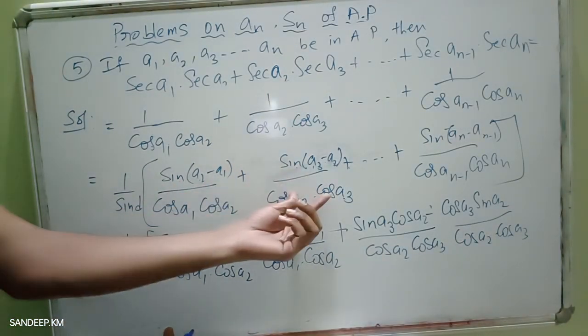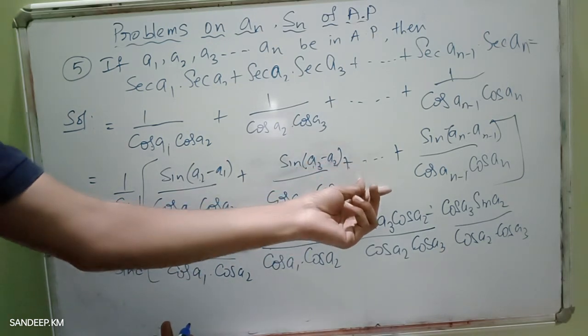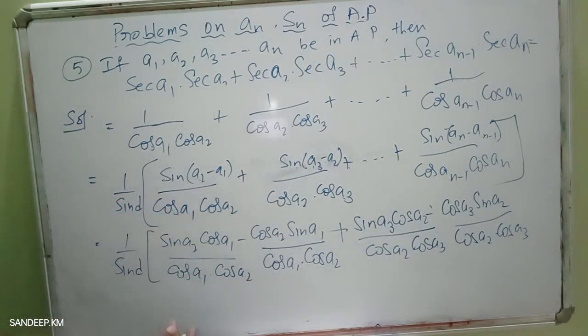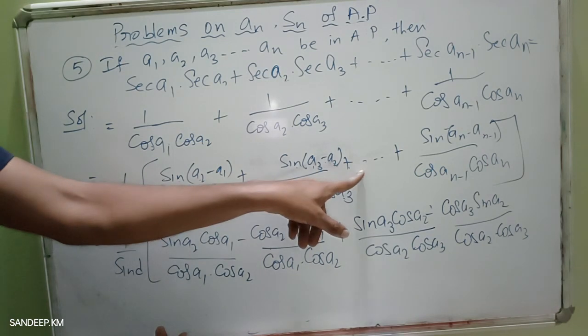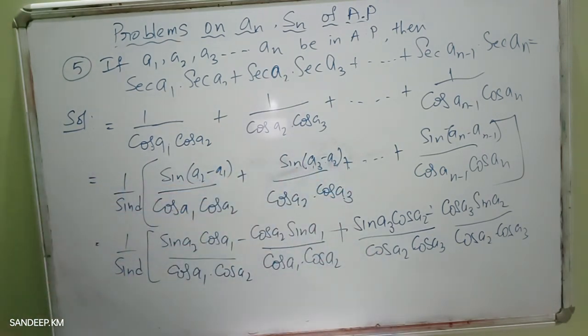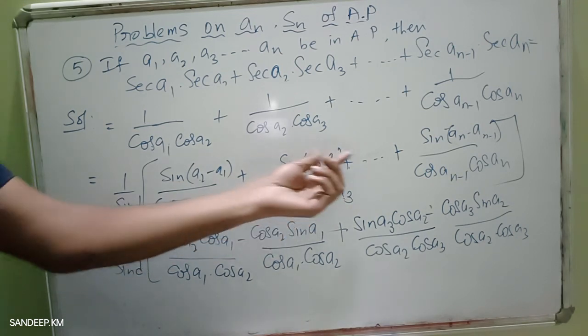This is the first term, this is the second term. You try to include the third term to have more clarity in the solution. I am not writing the third term because the space is not enough on the board. Okay, but you try to write it. The first term, the second term. Try to include the third term.